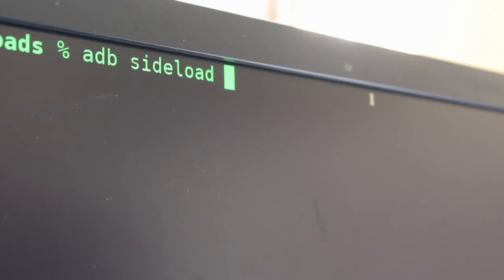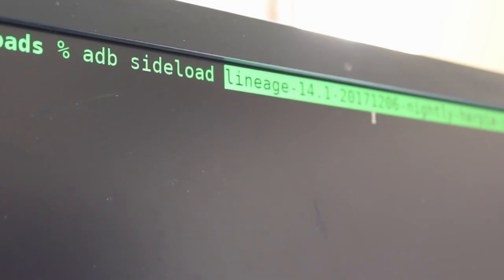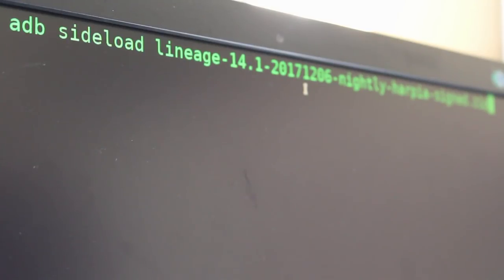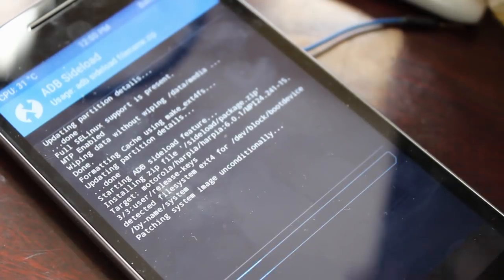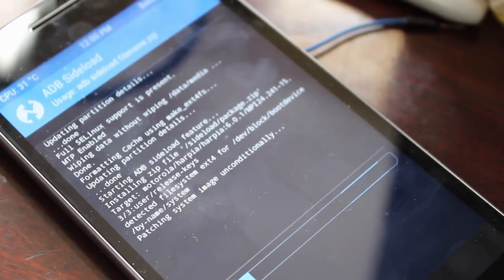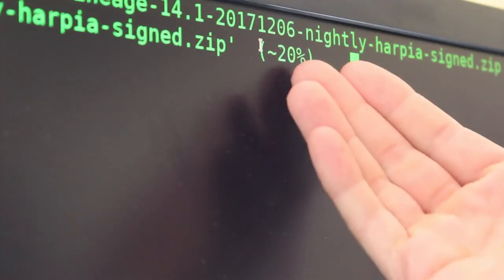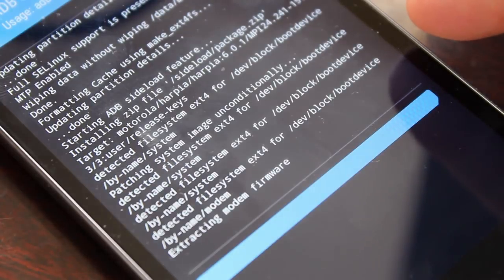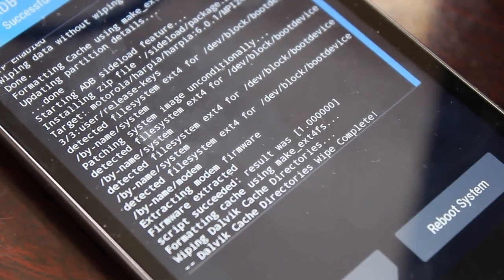Now on your computer at your shell, navigate into the directory where you downloaded the zip file from the LineageOS website. We're going to use the ADB command. Depending on your permissions, you may need to start this as sudo or root, or you may not. The command is: adb sideload, then the name of the zip file that you downloaded. Back at the phone in the sideload screen, we're going to swipe to start sideload, and then run our command on our desktop computer. It's going to start loading that file over — you can see your progress on the phone and also a percentage on your computer as it copies over. As you get closer, you can see partitions being flashed and the process completes.